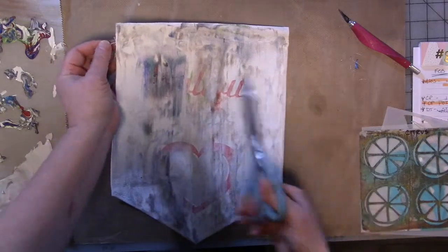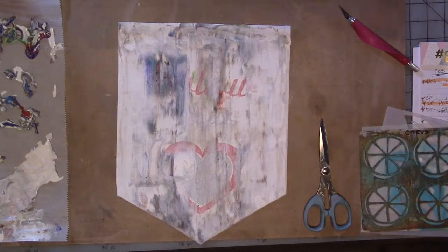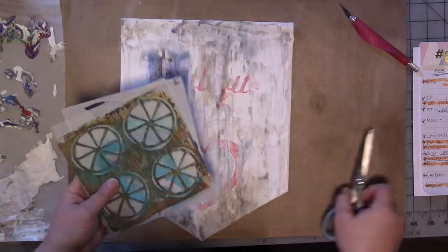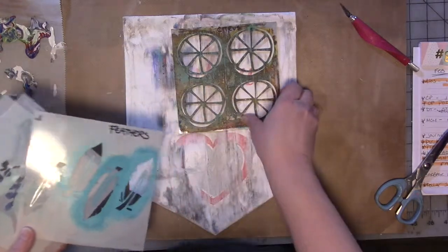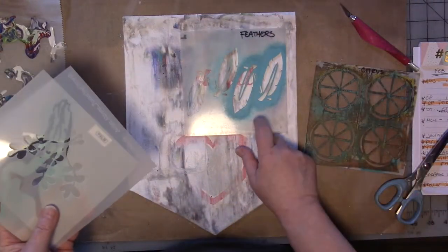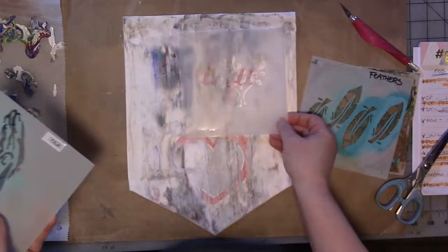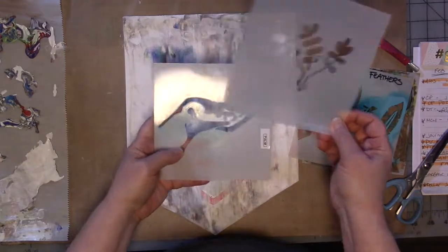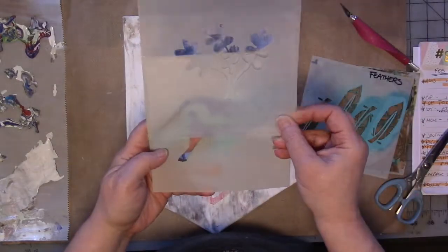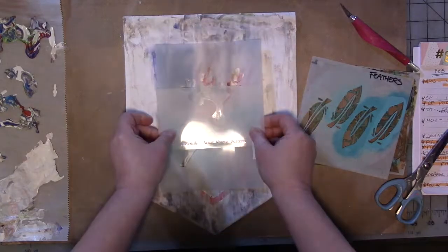I'm gonna trim some of the loose threads. And I'm going to use some of the stencils from my Etsy shop. I pulled a few. I don't know which ones exactly I'm gonna use. This is Citrus Feathers. More than likely, that's one of the ones I'm gonna use. This is called Fostering Growth. And I pulled this last one because this one is intended to go with this hand. And the plant material was designed so that it sits in the palm of that hand.